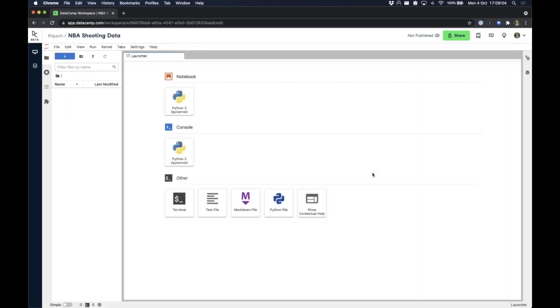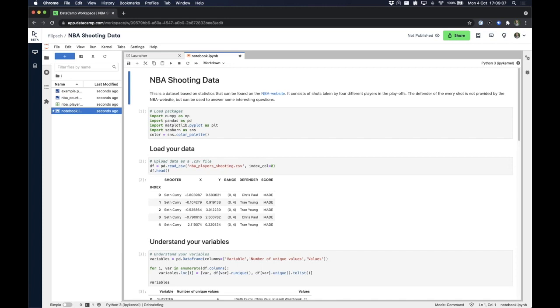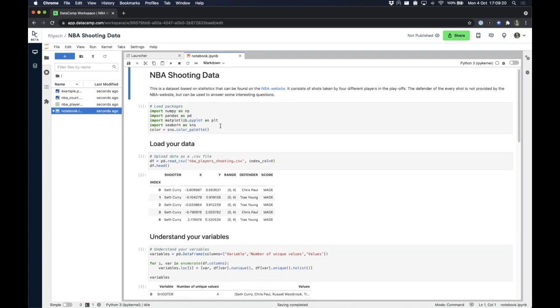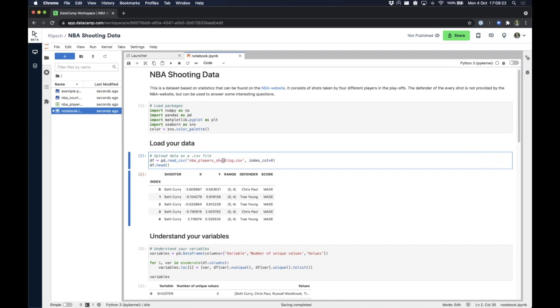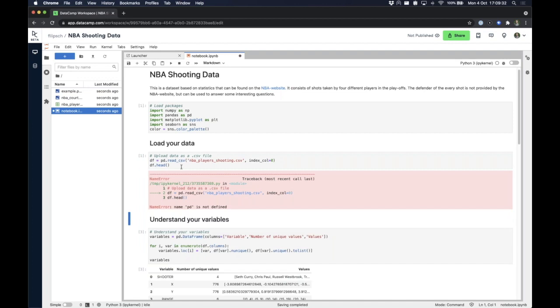So I just clicked on use template, and this will launch a DataCamp workspace for me without me having to configure anything. This launched JupyterLab IDE, which is a very commonly used integrated development environment for data science, and all the files necessary for me to get started with my analyses are available here. I see the same things that I saw in the template preview before. I indeed see it's a dataset based on statistics that can be found on the NBA website. There's already some useful code for me that imports the data from the CSV that's also contained inside this DataCamp workspace. There's even a printout, so let me already run this.